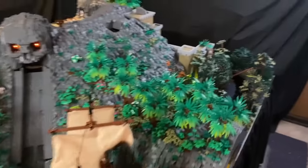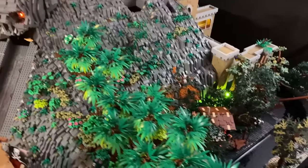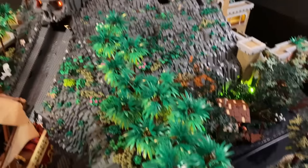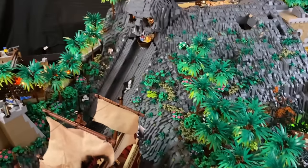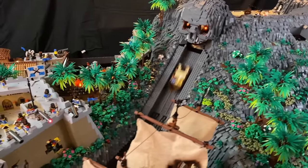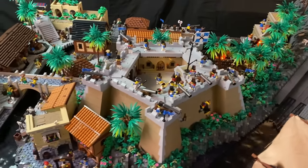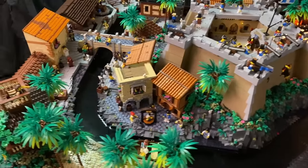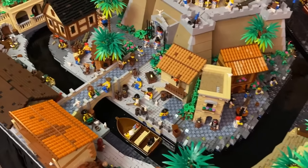But I would say the biggest challenge with transporting it is just taking it apart, filling and taking out the water and making sure it's level. I had to actually build a custom table with six individual legs that can all be adjusted independently, because the table has to be perfectly level, left to right, not more than a couple millimeters off one side or the other. So making sure that that's all square and level is certainly a challenge for transportation.